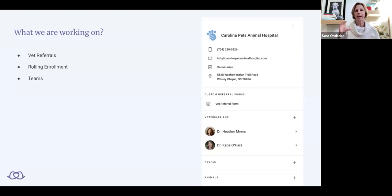For teams, we're looking at having an admin level so you can control everything, and then a couple of different tier levels so that you can assign who can control what. So you don't have a disgruntled employee who deletes your entire system or something like that, which we could recover for you anyway. But all that to say, you can choose who can do what. So for right now, there's a workaround.